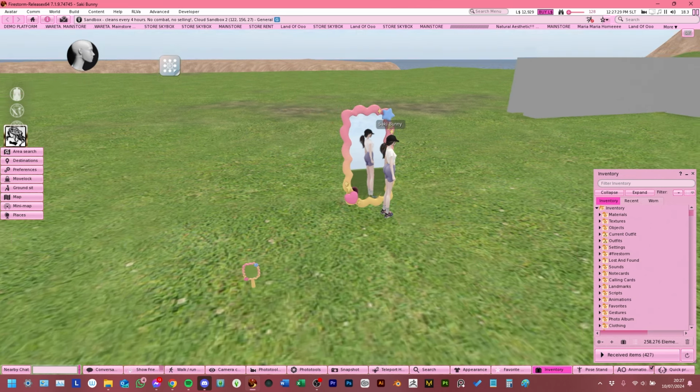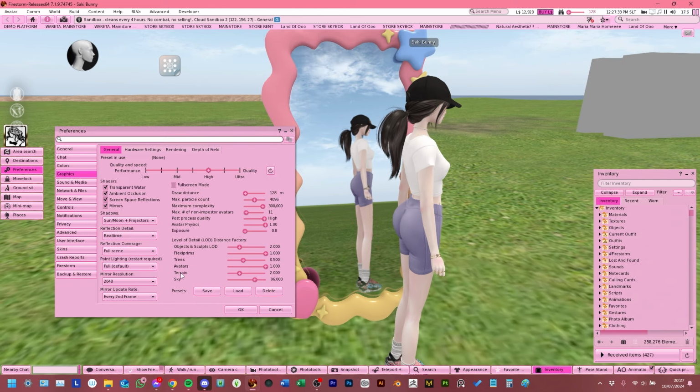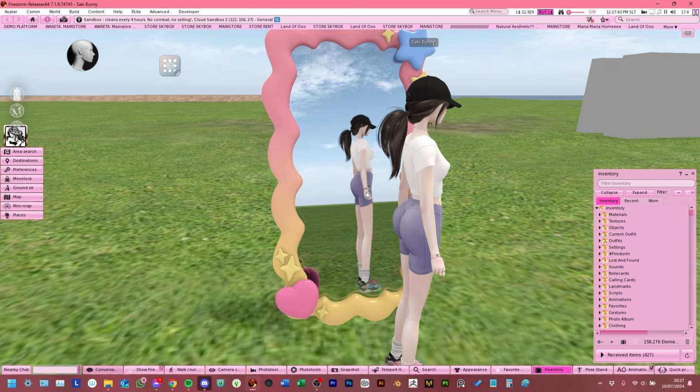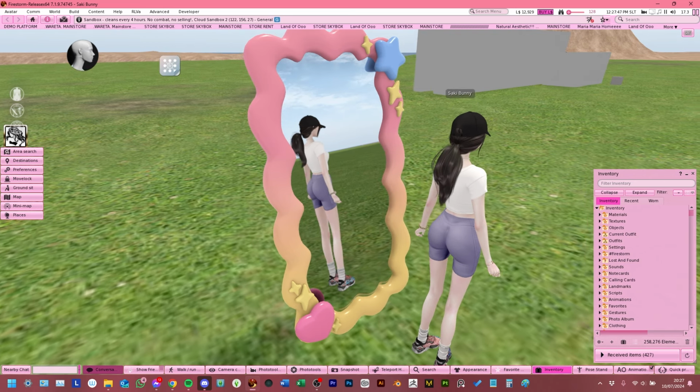You can see her! And I have my reflections set to every second frame because I just don't want my computer crashing all the time with every frame. You can, of course, have it lower if you're just taking pictures. But for this tutorial's sake, I set it to every second frame so it's not absolutely insufferable to look at.